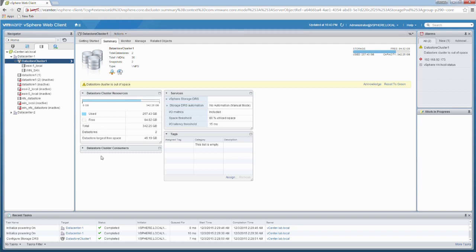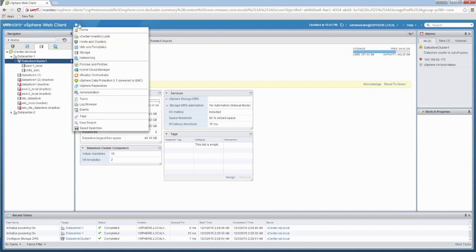And then we'll have some information on the cluster resources, the virtual machines that are currently stored within this cluster. So that's all I wanted to cover in this section for DRS, storage DRS, and DPM.